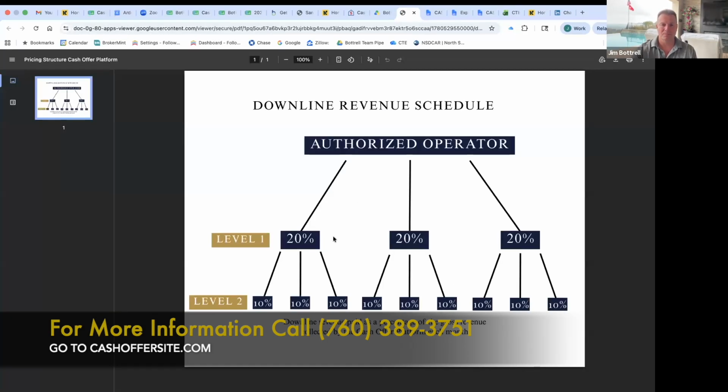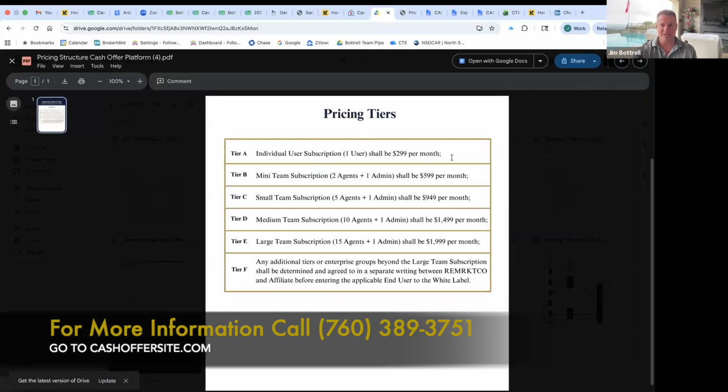And then let's say one of the people below you that you sold it to then wants to become a seller him or herself. Well, then you'll get 10% of everything they sell. Now, that's not 10% of the 20%, that's 10% of the gross. So going back to this again, let's say you sold somebody an individual subscription at $299 a month.